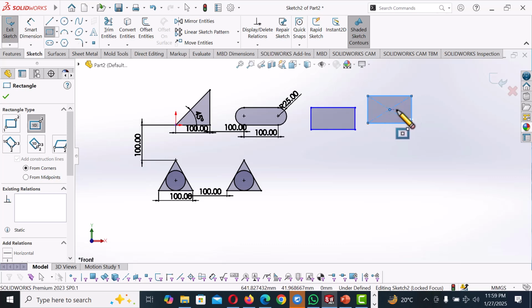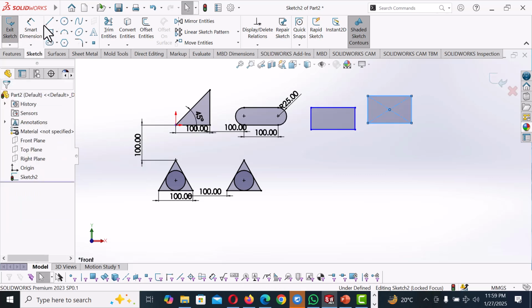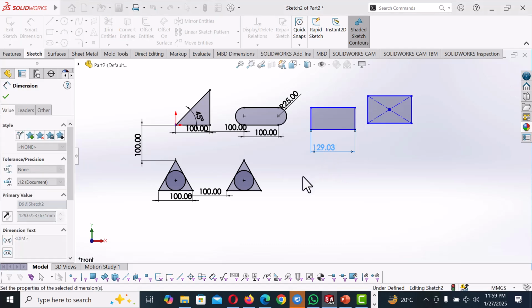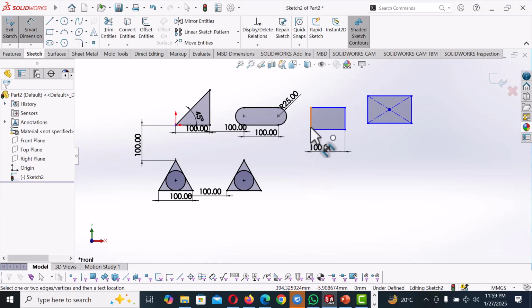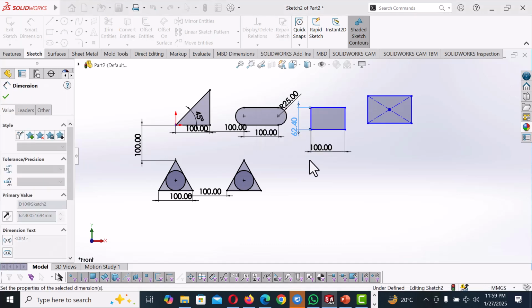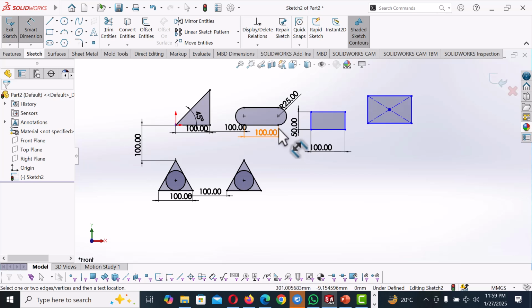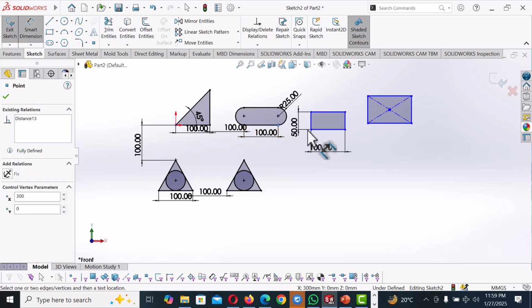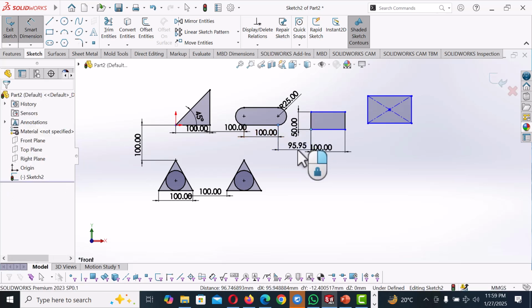That means midpoint from. Okay. Now I am going to give dimension to this rectangle 100 and this line dimension 50.